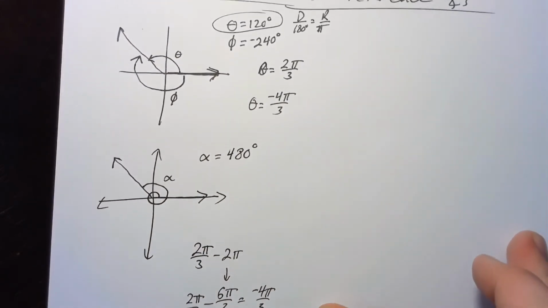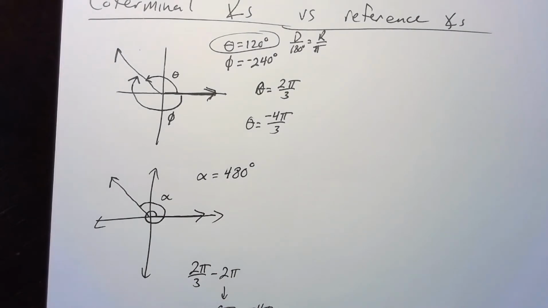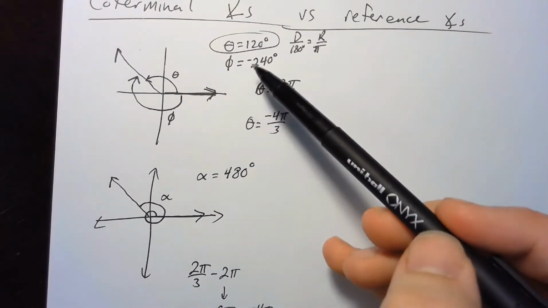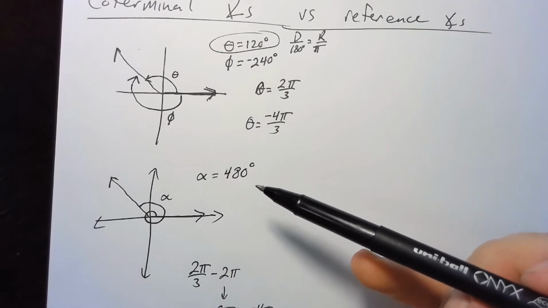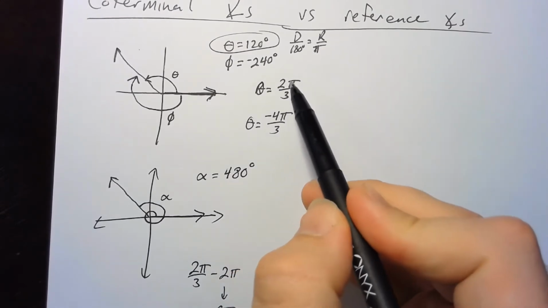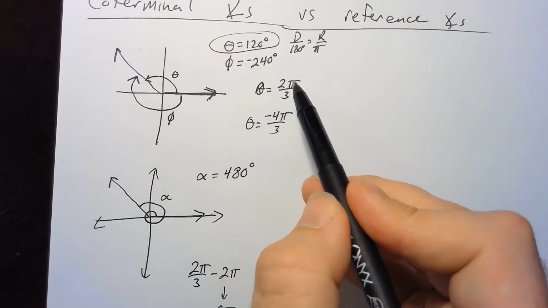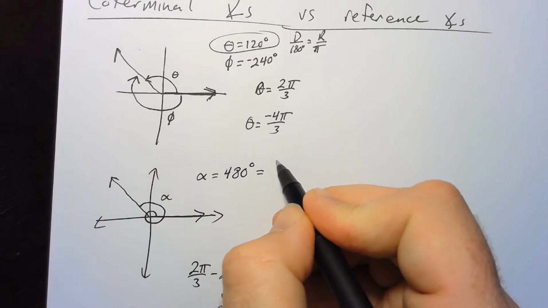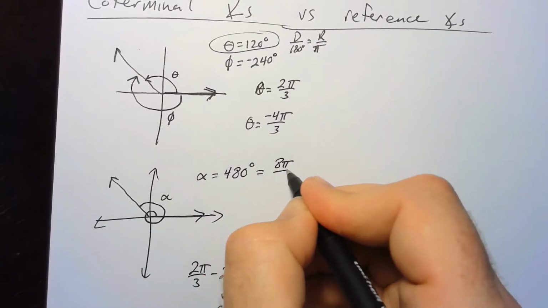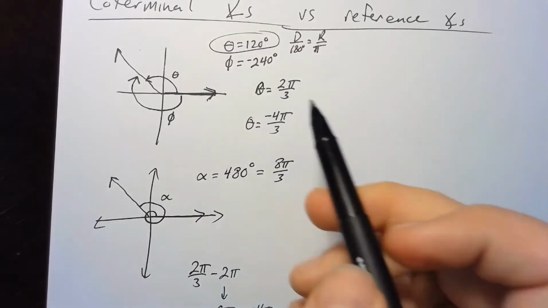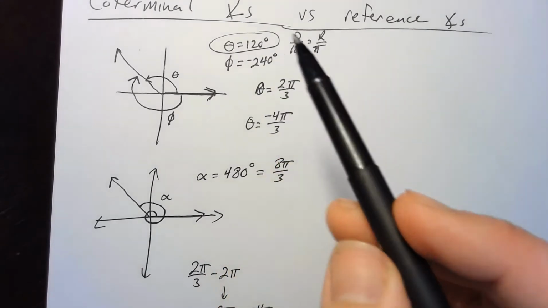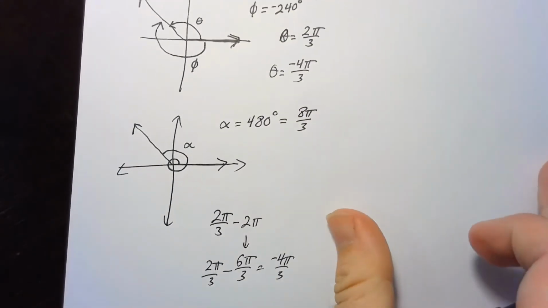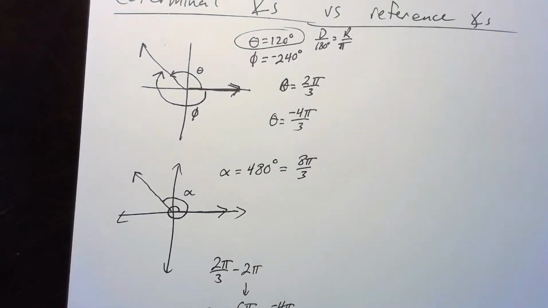So again, anytime we're working with coterminal angles, the goal is to either add 360, notice 120 plus 360, or add 2 pi. If I added 2 pi to this, it'd be like adding 6 pi over 3 to 2 pi over 3, which means that this is the same angle as, if I can do math right, 8 pi over 3. Or I can subtract 360, which is what I did here, or subtract 2 pi, which is what I did here. So again, that's the concept of a coterminal angle. It's terminating in the same location as the angle that's been given.